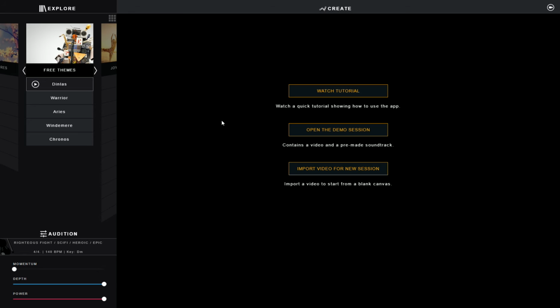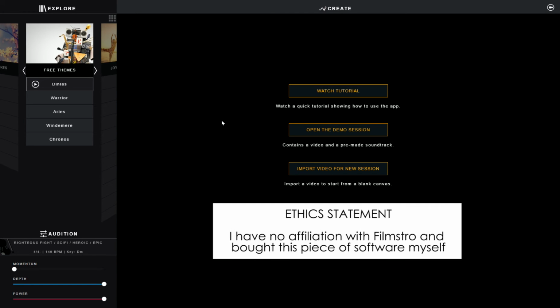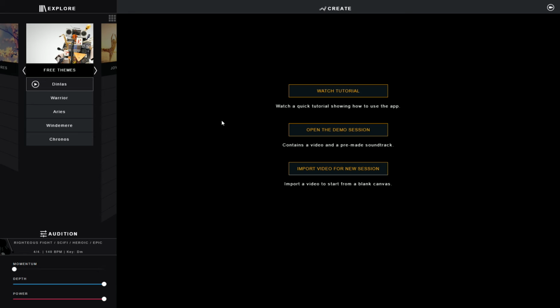If you want the spoiler alert right away, overall I think it's a great piece of software. It's very cool, especially for people who aren't necessarily experts with music. I definitely count myself in that camp. And whilst I've noticed a few glitches and a few things that I'm not completely keen on, overall I think the guys have done a fantastic job. It's a really original piece of software. I've never seen anything like this before.